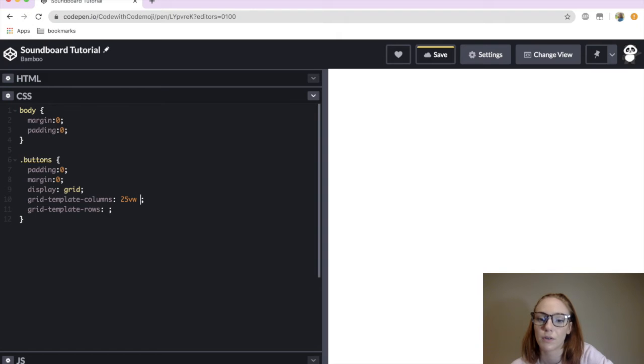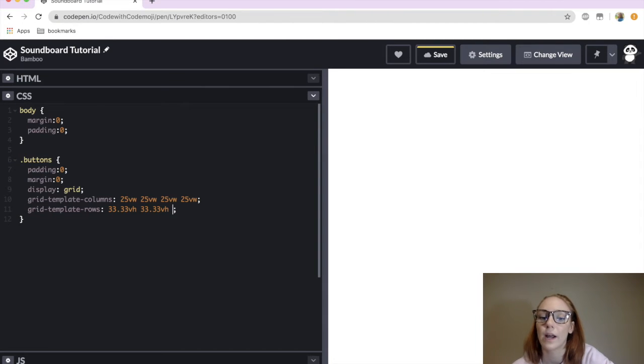So we'll do 25 VW for all of them for the columns, to have 4 columns, so it separates it out nice and even in 4 chunks. So 100 divided by 4 is 25. And as well for the rows, we want that divided by 3 since we want 3 rows. And we'll do 33 VH 3 times.